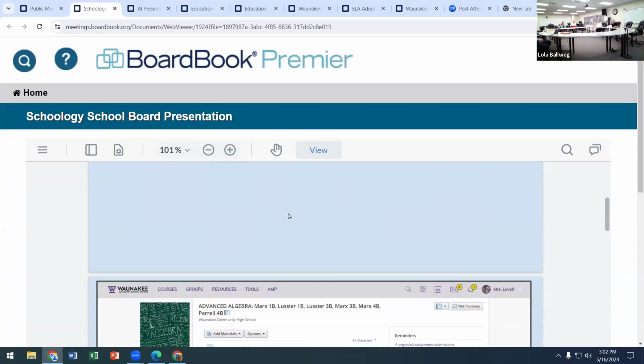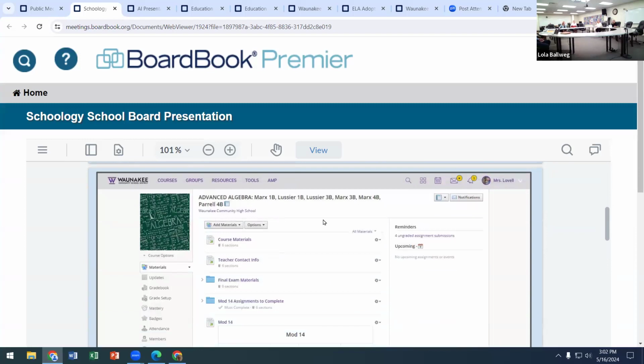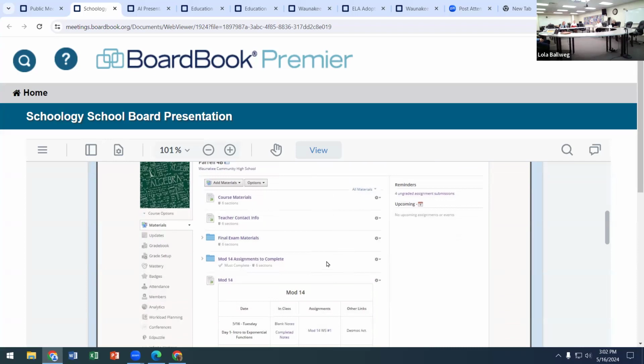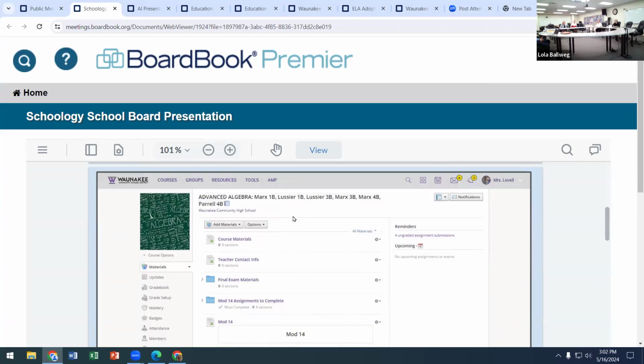So from the teacher portal, teachers are able to have their classes be singletons, so individual, or here you can see, for example, our advanced algebra group, they have all of those courses, all of those sections, excuse me, linked together. So basically one teacher can be the driver and the creator for all of the sections all together all at once to kind of create that collaboration piece. And then from there, they can post content like course materials, their syllabus.